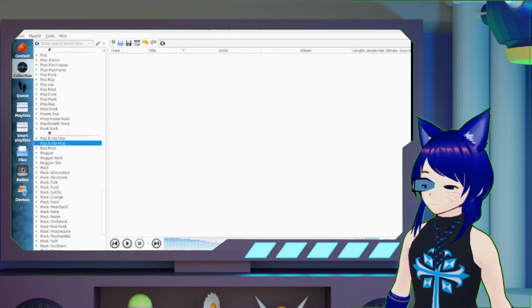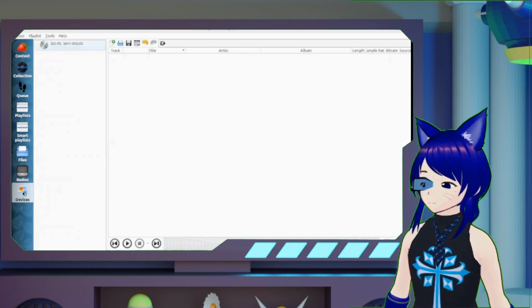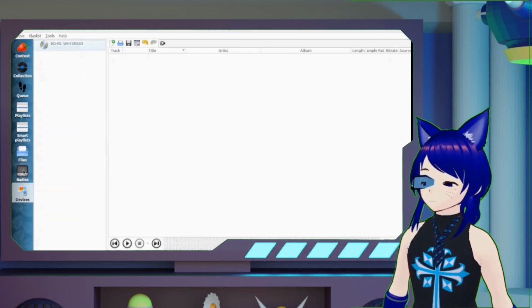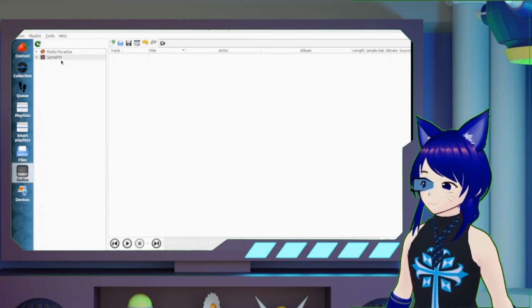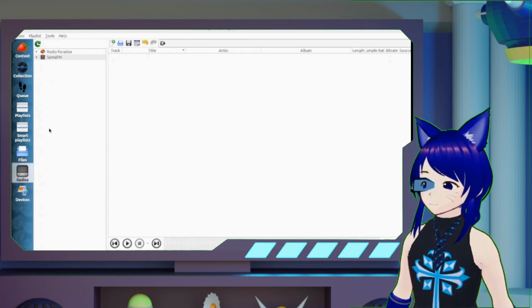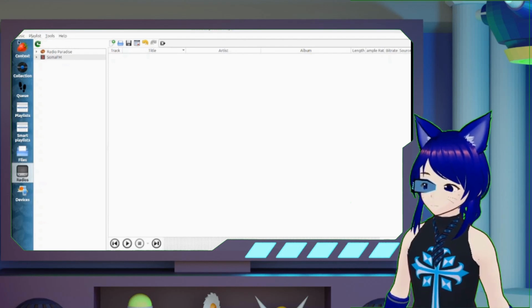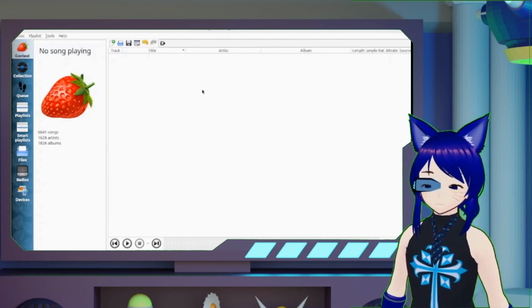It's kind of a thing for radio. I don't have any devices right now. The only thing I have is my Blu-ray drive. Radio, I guess you might be able to set up some radio, especially that plays through the internet.